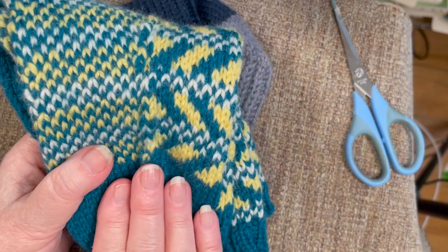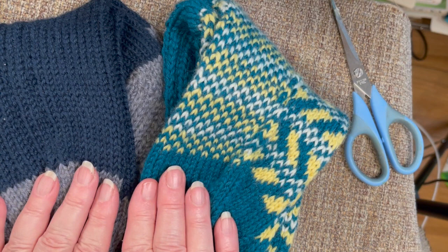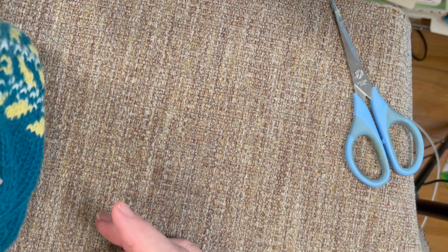So that's my catch up with saltwater socks. I encourage you to check them out, especially if you enjoy making socks, but you want a sock that's quick to make versus the tiny little sock yarn. Because I make those too, but it's fun to get a project done. And so that's my sock story.